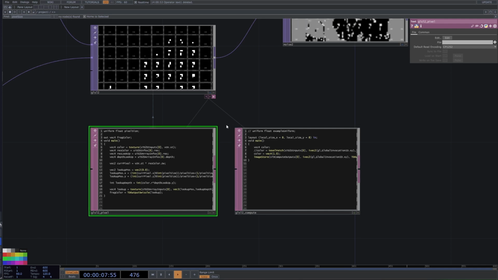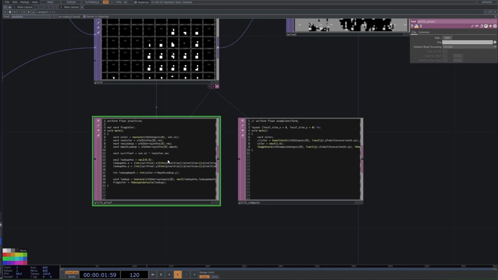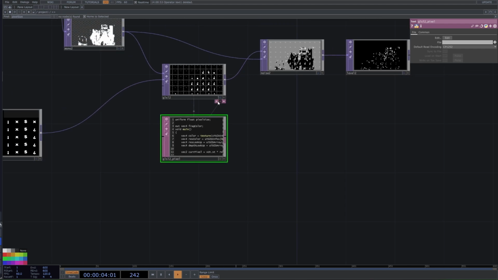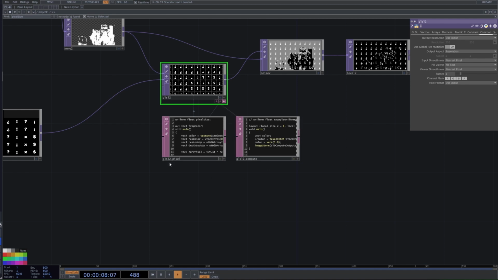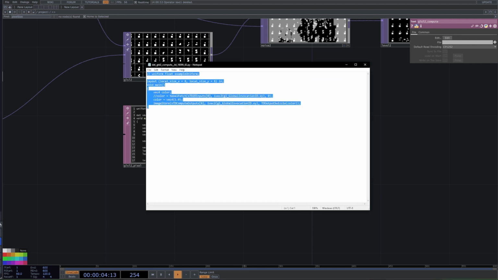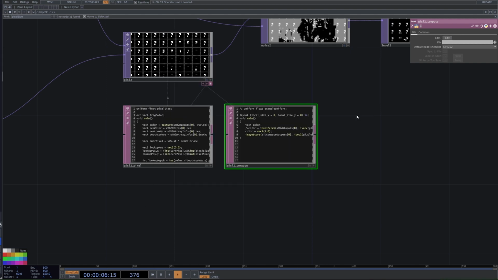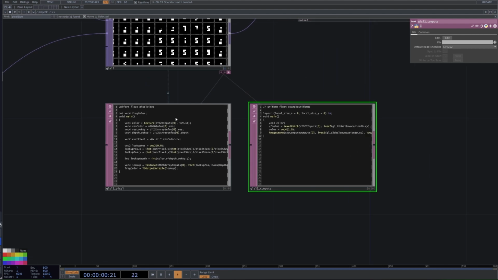Just on the basis that you are not familiar with programming, I'm going to copy these pieces of code, and then you want to click these drop down arrows to access the pixel and then the compute, and I will label each as such. You can click edit up here and then copy and paste the code in here, and then simply close this window, and then it should compile. I'm not going to go super in depth about the code.